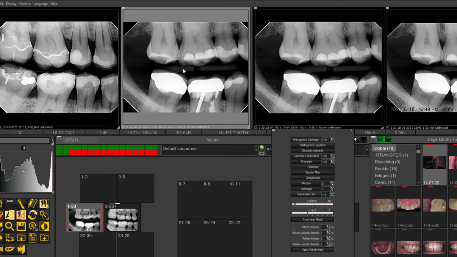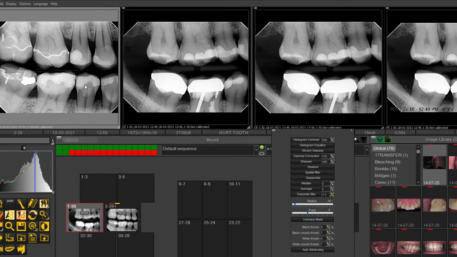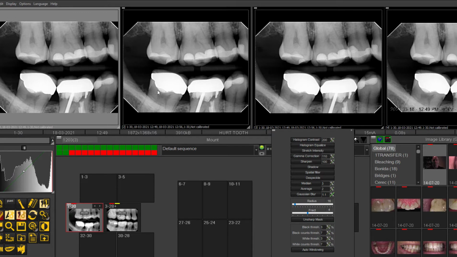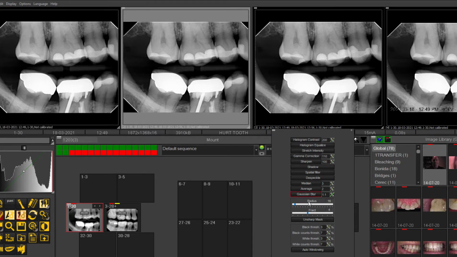So now that I've brought it back to the original and I've saved it, the yellow bar is gone. And now I see this is the original, versus, let's go back to the original. And now let's filter this one with unsharp mask. And boom, you can see how this becomes much clearer. This becomes a little more clear.